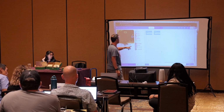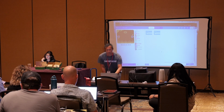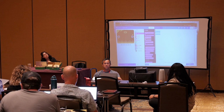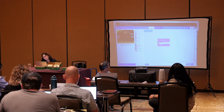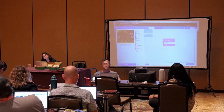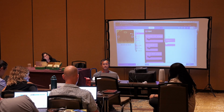There's an input menu here, which is the second one, this pink one that says input. I'm going to grab that input menu and grab this one that says on shake. I'm going to drag that over to the workspace. I'm going to make this a little bit bigger so it looks a little easier to see. So it says on shake. Okay. So it's the pink menu, that second one that says input. And the red one says on shake.